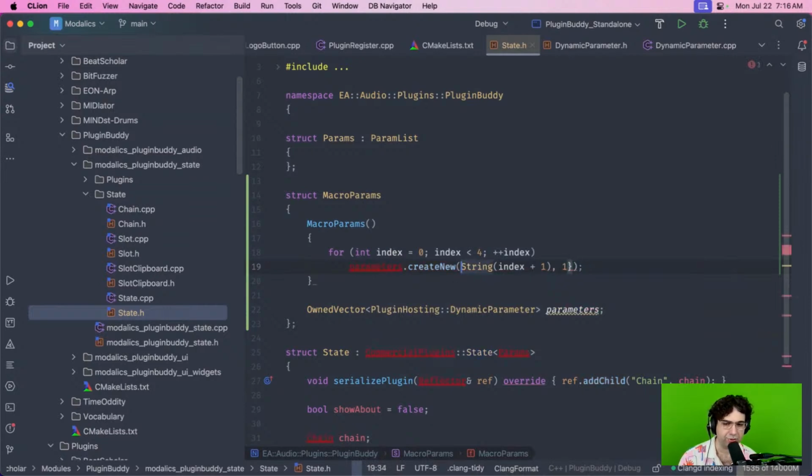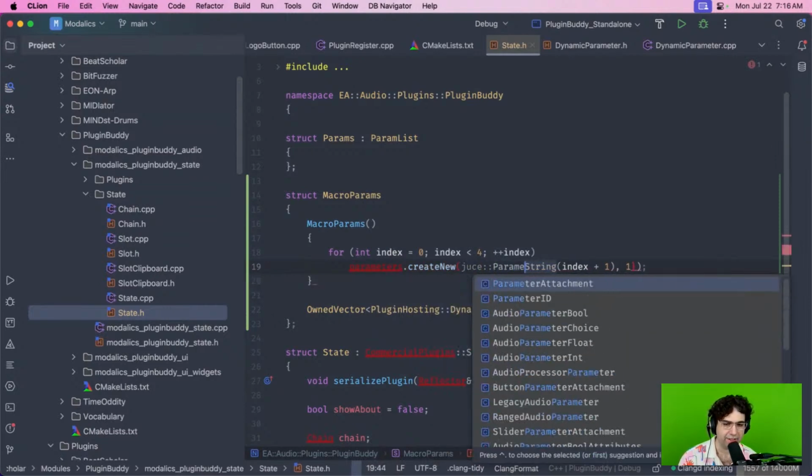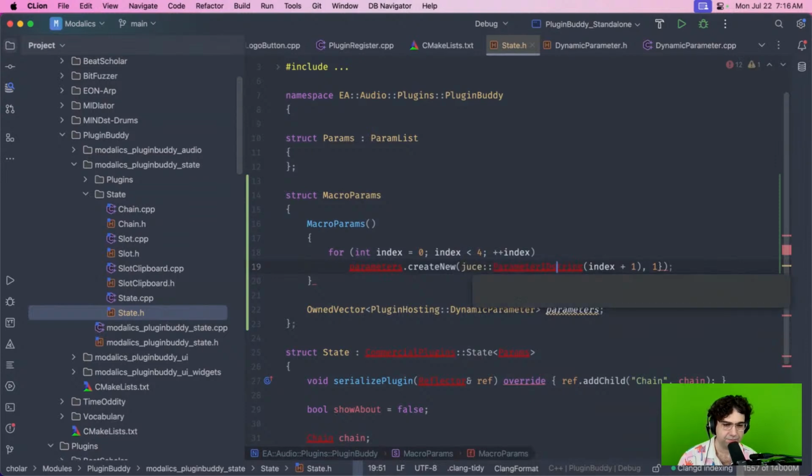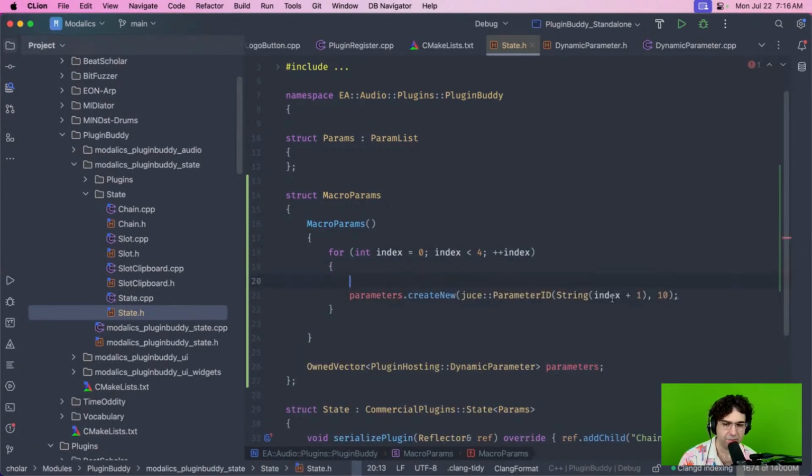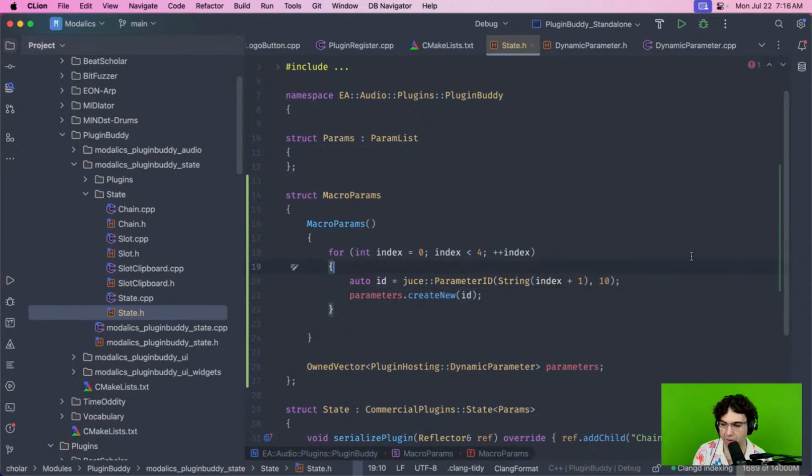I can probably just do it as a juce parameter ID. Yeah, this is better. We'll be more explicit about this. Maybe I'll give it a name, not do it in place. So it would be something like ID equals this. And then when I'm creating it, I'm passing it the ID. That makes more sense. Okay, so that's how I'm going to create all these parameters.